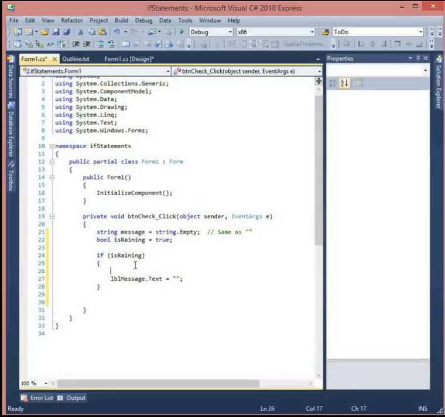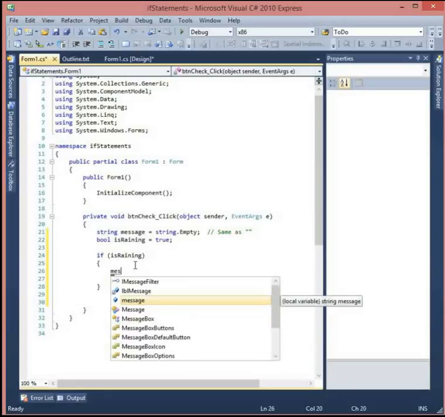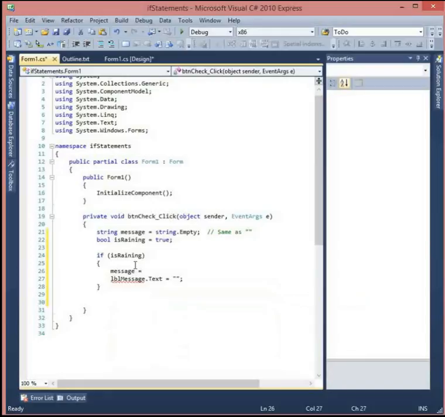Let's put in a message right here. Now I'm going to put in a literal string, and it's going to say, "Take an umbrella. It's raining." Now I'm going to copy that and put it right here. So now this is going to assign this little string to this variable that I've named message.